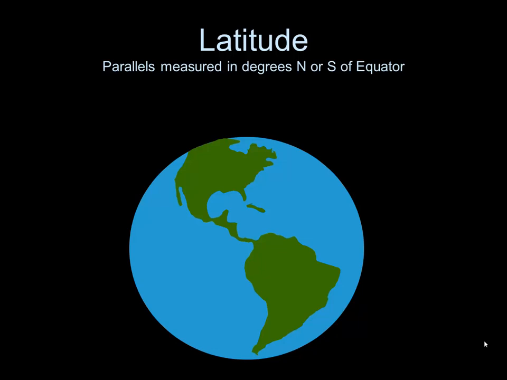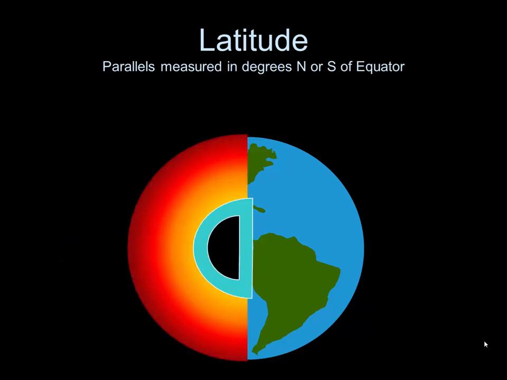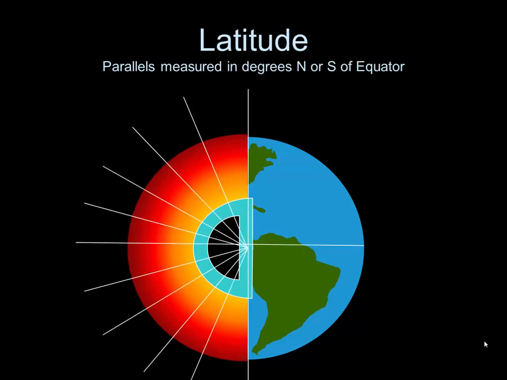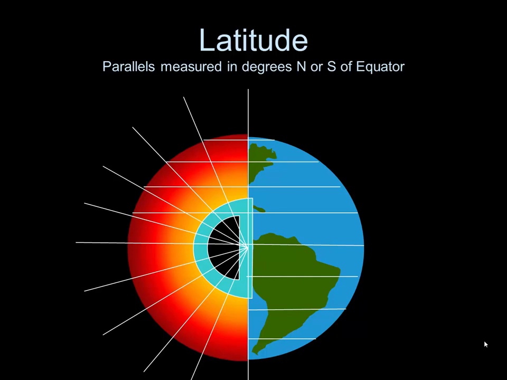Let's start out talking about latitude. Latitude is the start of our system to develop a grid system from which we can identify locations on the Earth. What if we could open up the Earth and put a protractor down on the inside? Now let's take some marks and find our degree markings and transfer those out to the surface of the Earth. If the equator is at 0 degrees and the poles are at 90 degrees, we can figure out degree marks. We can trace those lines out the whole way around the planet, and these parallel lines measured in degrees north or south of the equator give us one part of our grid to establish location.